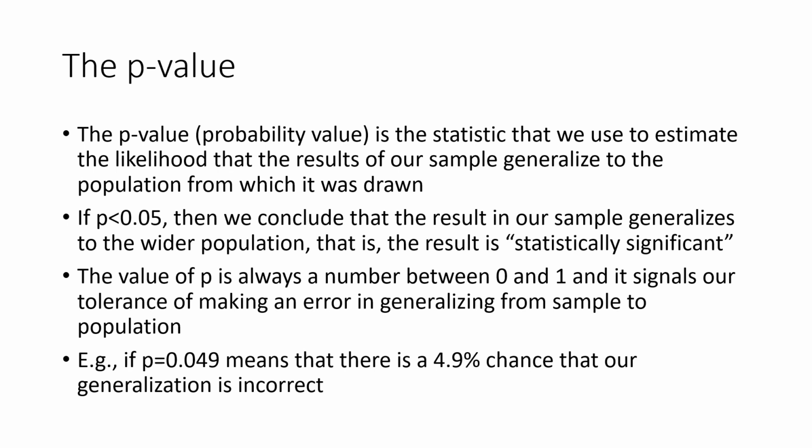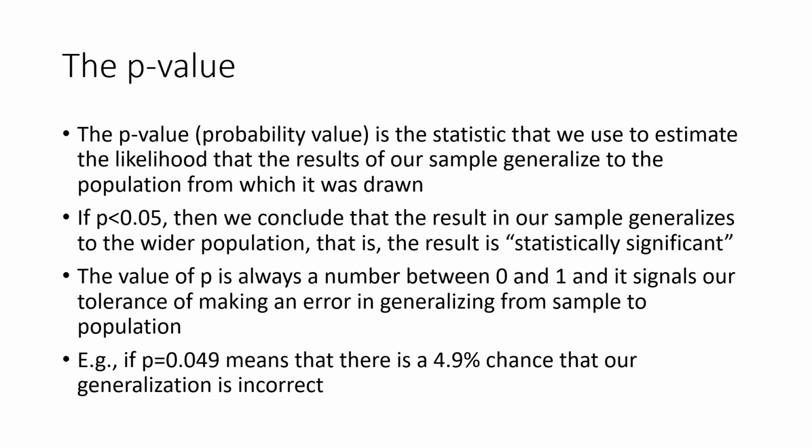So based on the logic that I just explained to you surrounding the central limit theorem and the mechanism that we use to generalize from a sample to a population, what you will do in every inferential statistical test that you carry out, not only in this class, but beyond this class as well, is you will have, first of all, your result. So let's say, what is the relationship between X and Y in your sample? That's your result, whatever that is.